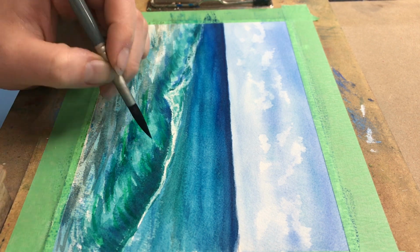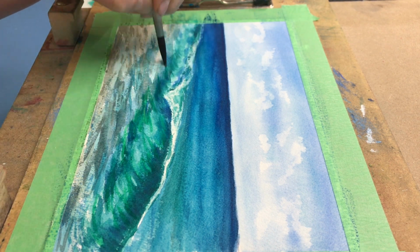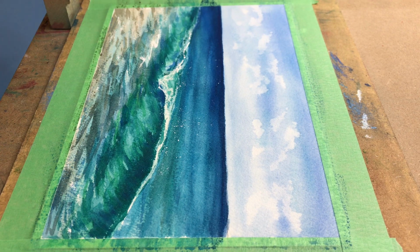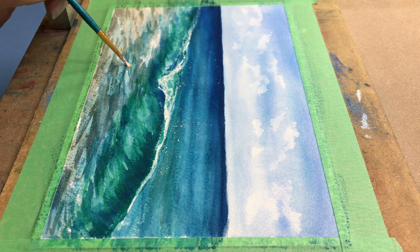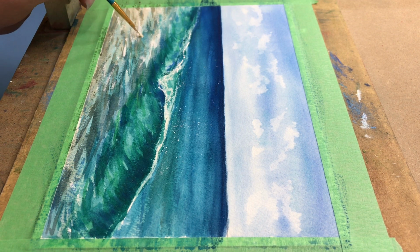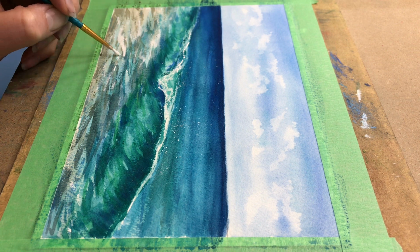Now the gray handled paintbrushes I'm using are Mimic squirrel hair paintbrushes, and they are from Creative Mark, and they are really nice. They hold a nice point and they hold a lot of water, and so it really allows me to work for a long period of time without having to continually dip my brush in and out of the paint.